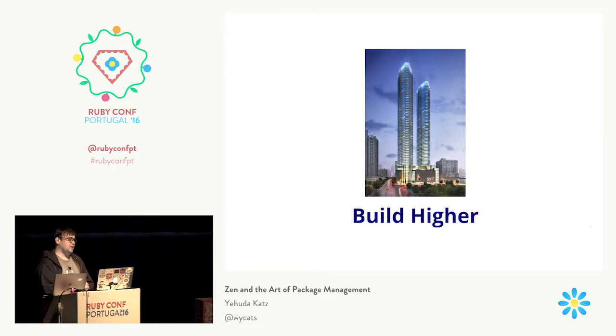When I was working on Merb, I really didn't think that was the best approach. So I said, we have this thing called gems, why don't I just use gems? And pretty quickly, as I started to do that in Merb, we discovered that there were some pretty major problems with just using gems, especially around how you're supposed to get the right versions of everything in the right place at the right time.